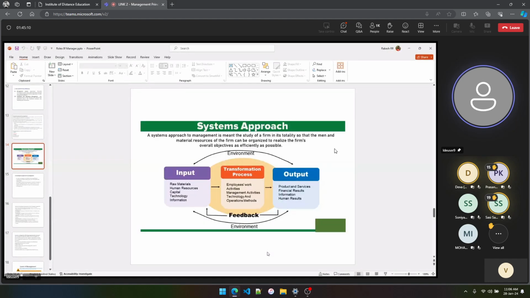This is the best way to run any business. If you have a proper system in place, the management decisions and management process will be very easy. If you go to big manufacturing companies, for example, if you see Hyundai and all these car manufacturing companies, there you could see how the systems are followed very clearly.